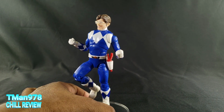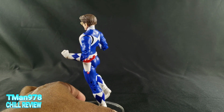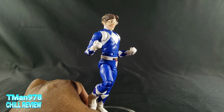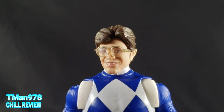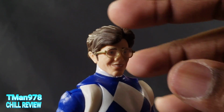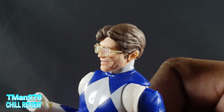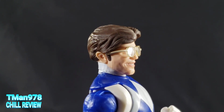I was worried about how they do the hair. Previous versions of Billy would always have bright blonde hair, and his hair was not bright blonde in the show. Maybe it's not really as light as it was in the show, but I'm cool with this. Here's the face up close. I think it's a good likeness. Now in later seasons, he stopped wearing the glasses. I can't remember if he got contacts or whatever, but he definitely stopped wearing the glasses, and he started trying to be cool looking like the other kids.